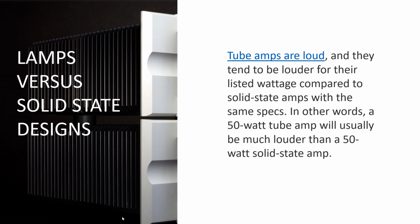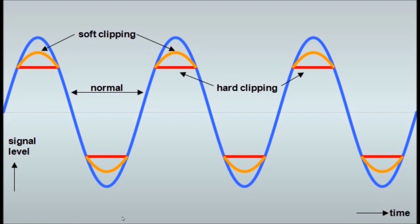A tube amplifier can work much better at the clipping level by creating so-called soft clipping. This is because the anode voltage is very high and the clipping is not related to reaching the supply voltage level. In practice, it looks like this. The orange line shows the tube amplifier clipping, and the red, the solid-state amplifier. But if you want a great uncolored sound, the blue chart is what we need.